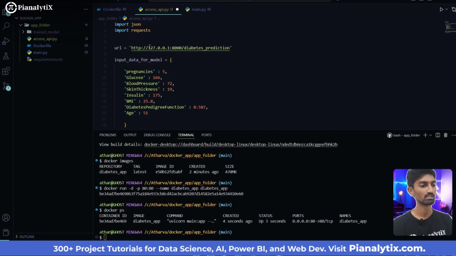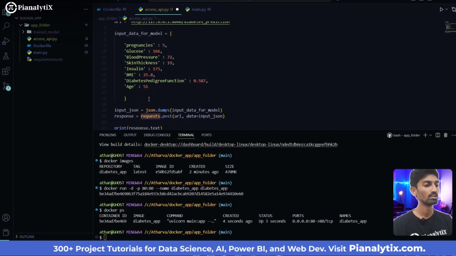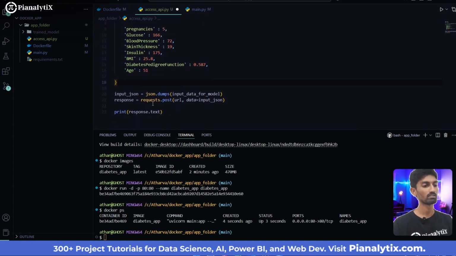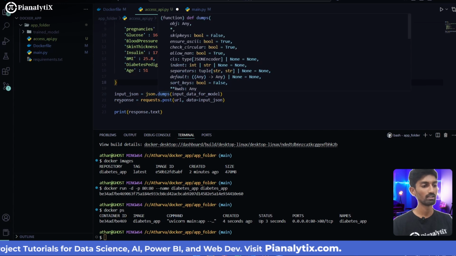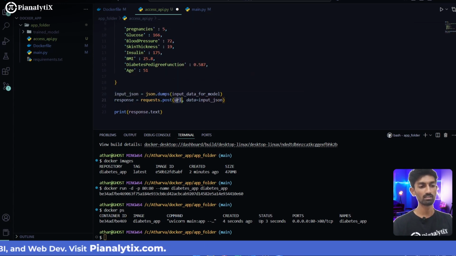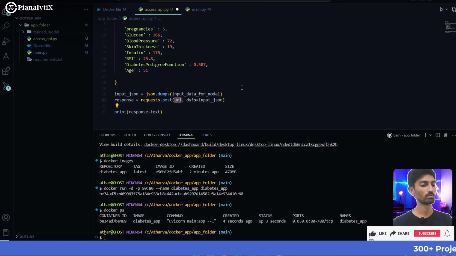What this does is it imports JSON and requests, takes all the data from the user, converts it into JSON format and then gets a response from the URL. So what's the URL for our API? Do you know? Yes, exactly.